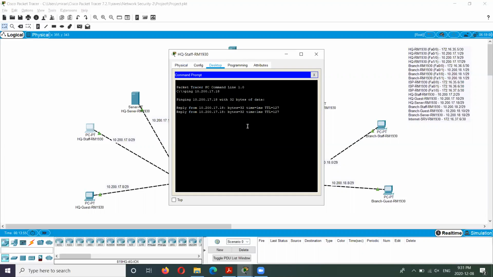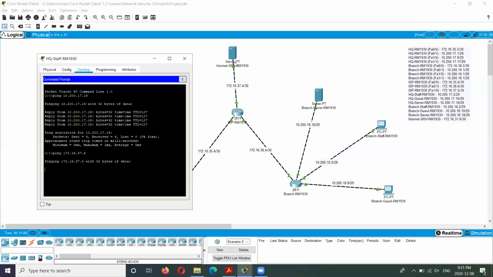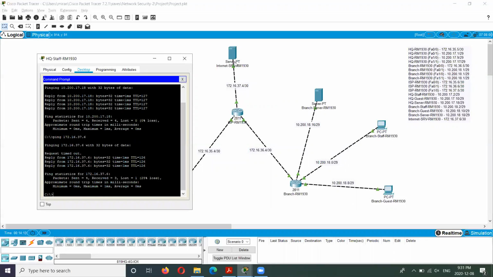This is the IP address of the headquarters server and I am getting successful response. And this is the IP address of our internet server. And even this is giving me successful response.